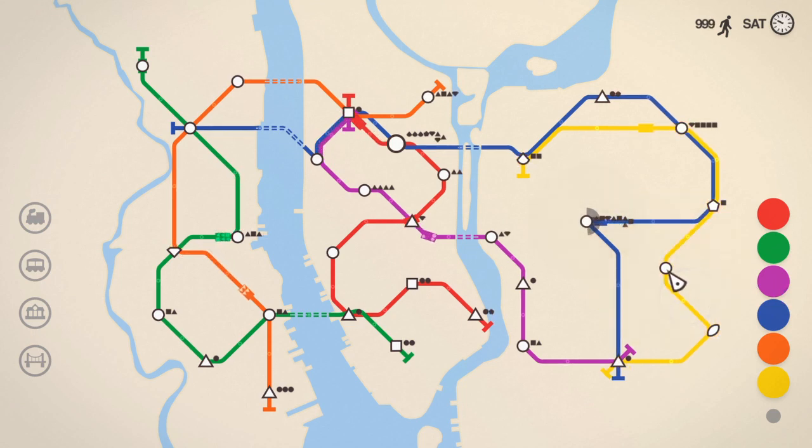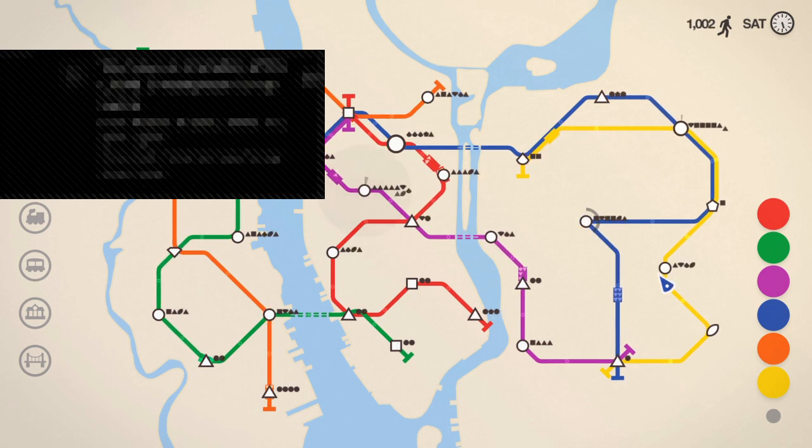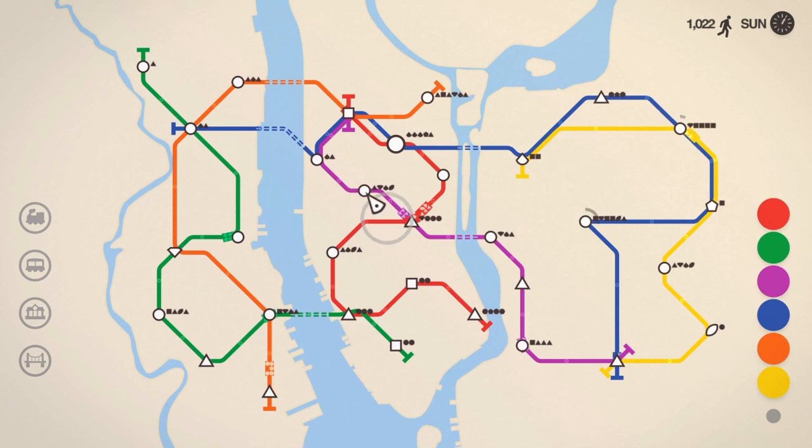Come on, blue. There's a couple of triangles in there. Do it. Yes! 1,000. Nice. Ooh, trophy. Mustard and sauerkraut. Fair enough.